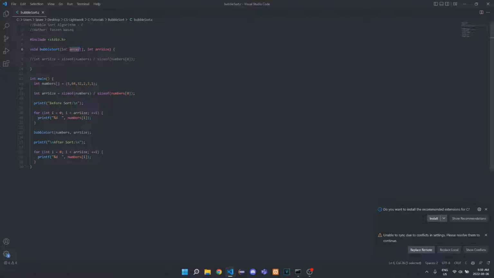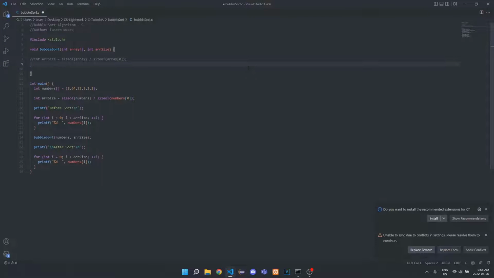Now when we go into our function, let's look at the parameters first. We have the array being passed in, of course, and we have the array size being passed in. But if you didn't want the array size to be passed in, you could have it strictly just pass in the array, and this is the line of code you would need to create the array size. It's just right here. I've included that, so if you would like to look at the code in the GitHub, feel free to. It'll be right there. Now let's get into coding the algorithm.